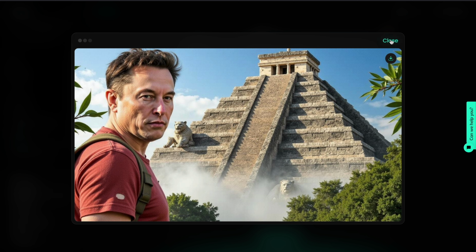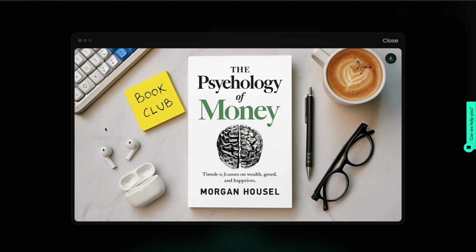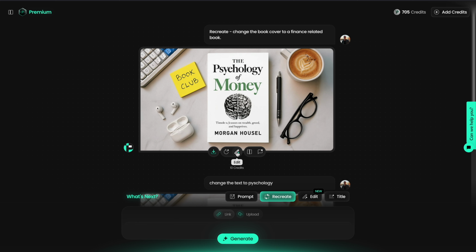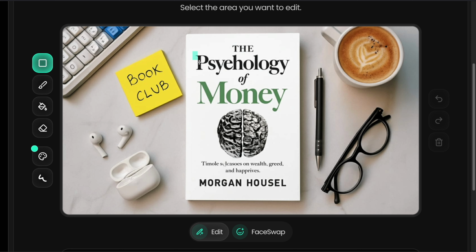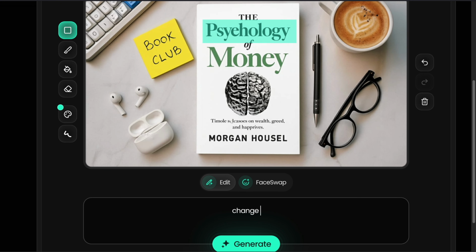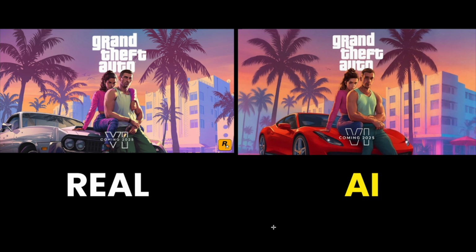Now, what if the AI generates something you like, but it is not perfect yet? Inside Pikzels, you can take any thumbnail you generate and edit it right away. No need to jump into Photoshop or Canva. You can adjust the text, change the colors, move objects around, or even swap the background until it looks exactly how you want. For example, here I generated this thumbnail, but I wanted to change the car. So I just clicked Edit and described what I would like to have. This makes it super easy to polish your thumbnails without starting from scratch.